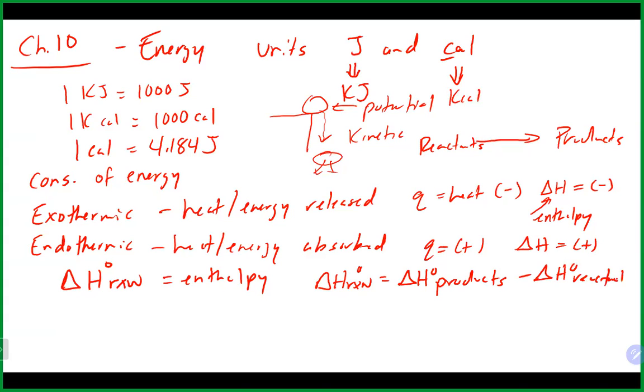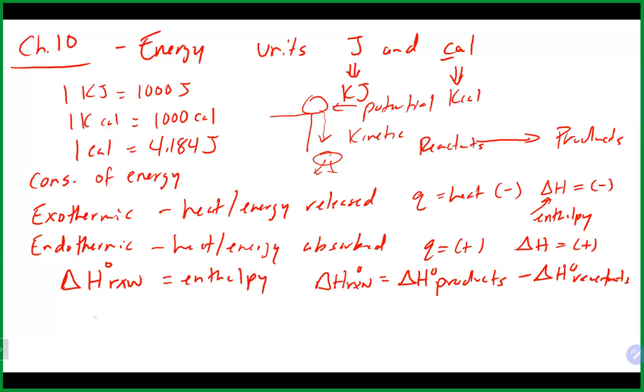And those are typically values that you would find in a table. When you go to that table, as we talked about, it's really important to make sure that you find what you're looking for and that it's in the correct state. If you have something that's a gas, a liquid, aqueous, or a solid, it may have different values depending on the state. So you want to make sure that you find the correct one.